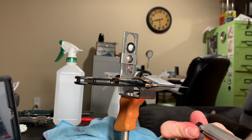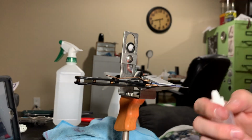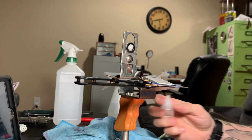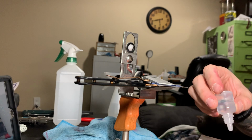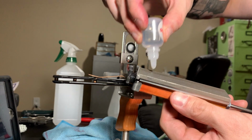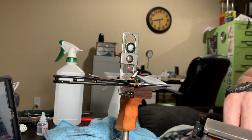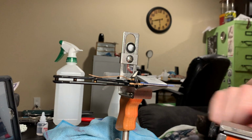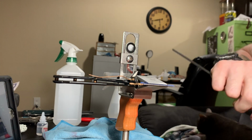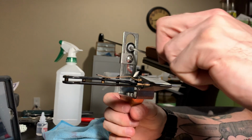And something I forgot to mention when I started is I like to have a little drop of the honing oil that comes with the abrasive strops. I put a dot or 2 on here and then smear it around with my finger. So there's a little dot, perfect. And then take my finger, smear it around, make sure that's good and tight. From here, we just continue sharpening.